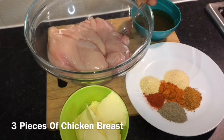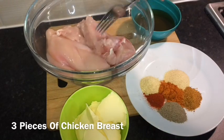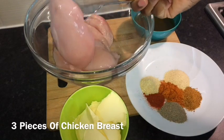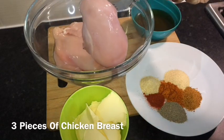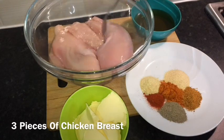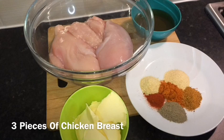Today I'm gonna make some ginger, garlic, honey, butter chicken breast. So that's my chicken breast there. And guys, I have two pieces, okay? As you can see, it's already washed, it is clean.